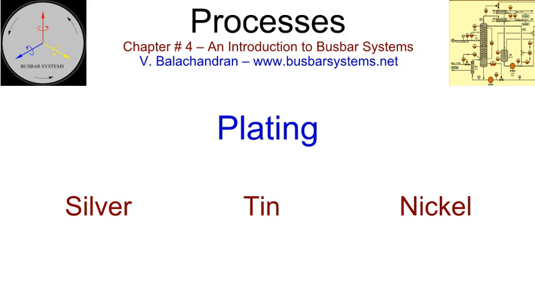A joint must not form a galvanic cell. Copper to copper and aluminium to aluminium joints have yielded satisfactory performance over the lifetime of the busbar system. Plating of the palm of the busbars for making effective joints, copper to copper, aluminium to aluminium and copper to aluminium, has been practiced to improve the joint efficiency, lower contact resistance, prevent galvanic corrosion, and enhance the stability of the joint at higher temperatures. The most common plating metals are silver, tin, and nickel.